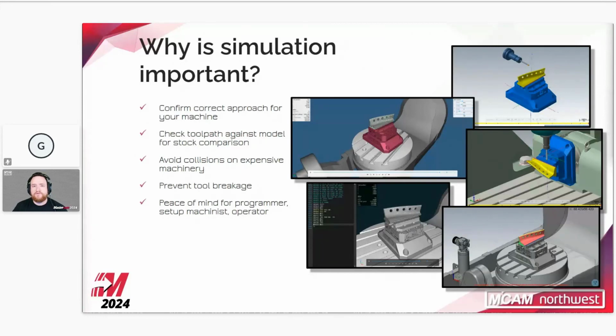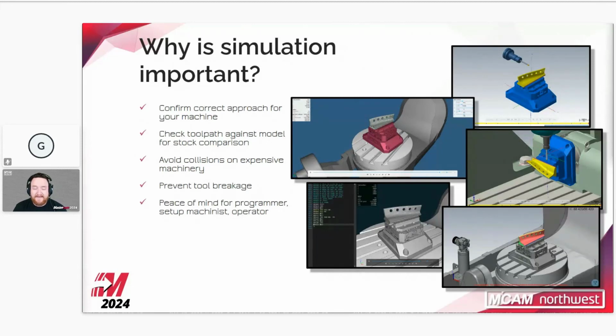This also allows us to check our toolpath against our model, and we can use comparison tools to make sure that we're actually cutting it correctly. Whether or not we have gouges, or if we're leaving material on a face, are we leaving the right amount of material based on our approach, and maybe combinations of toolpaths that might be coming into the same area.